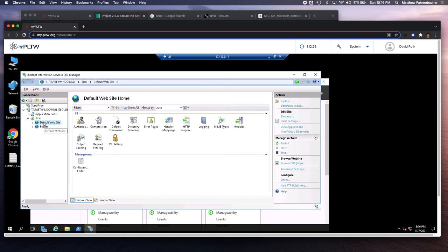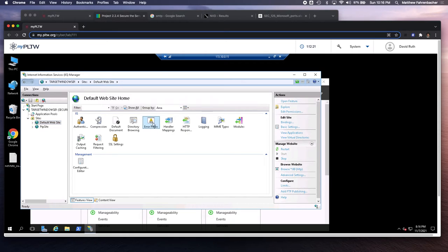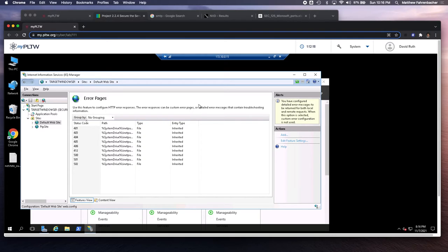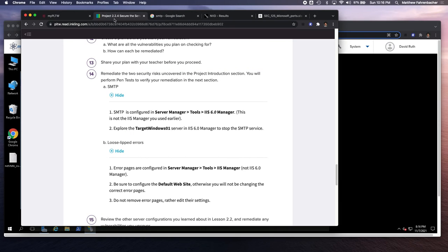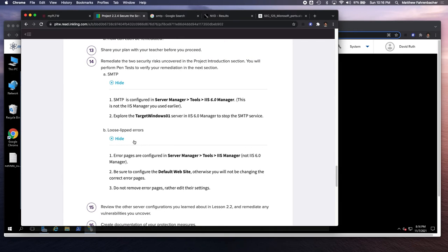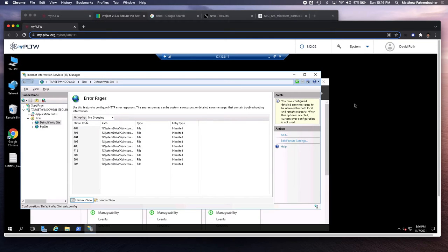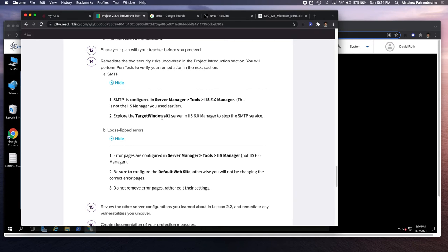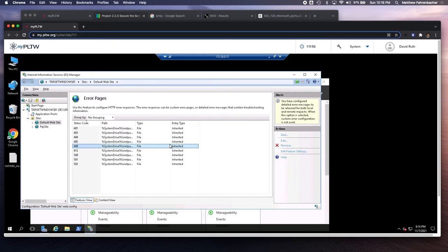That's what I want. All right, so if you look at these options, the one that looks the most useful is Error Pages. So we're going to open up Error Pages, and we're going to do one setting here. We're going to do Edit Feature Settings. Now, I don't remember if I have to select them or not. Let's see. Yeah, it doesn't say. Oh wait, did I read that wrong? Oh yeah, I'm right. So I'm going to select them all. Did I do this one at a time? Nope, I guess I'm wrong.